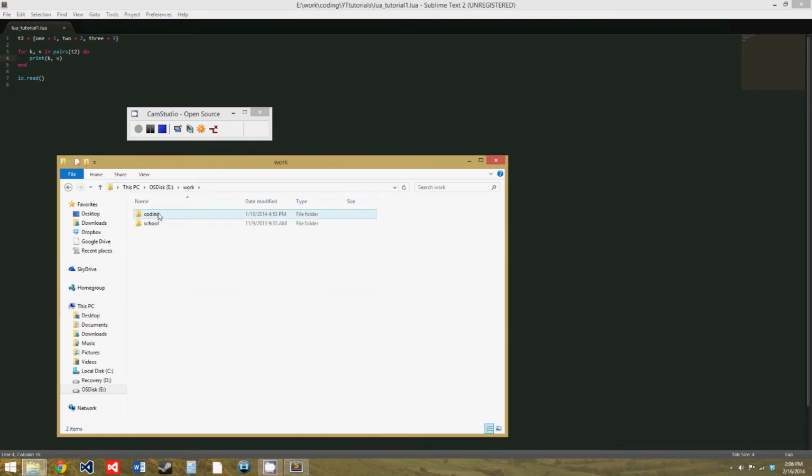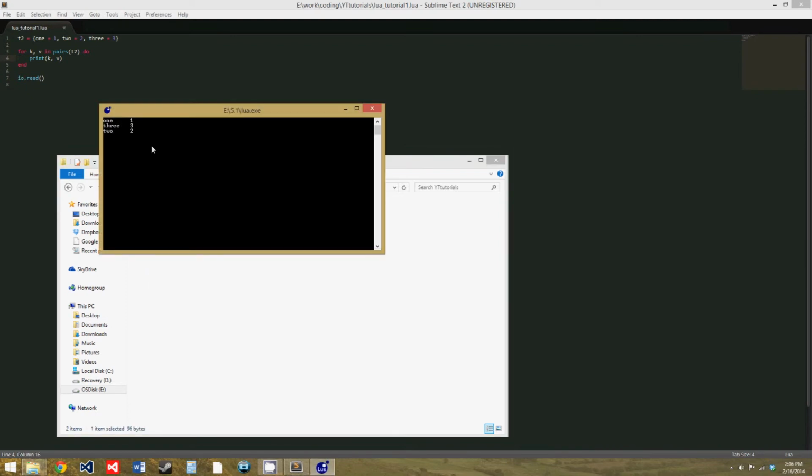So just find it and open, and we see 1, and it has the value 1, 3, and the value 3, and then 2, and the number 2. The reason it's out of order like this is because Lua doesn't organize its tables by number. I think this is organized alphabetically. Yeah, it is.